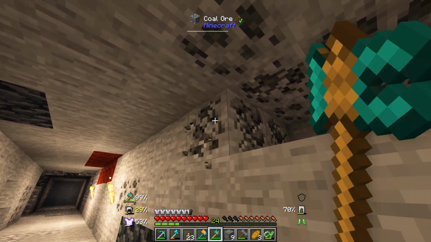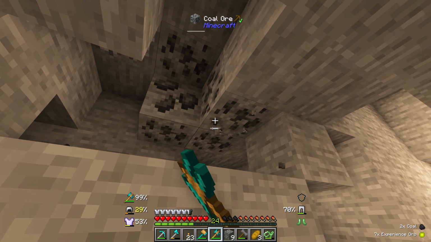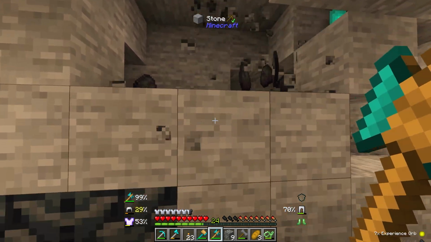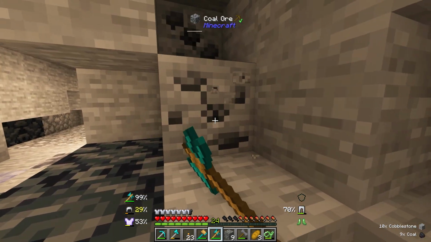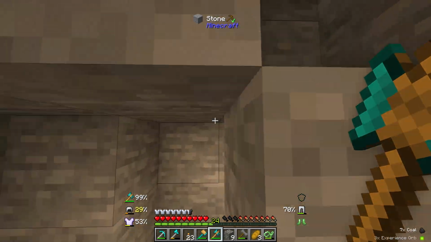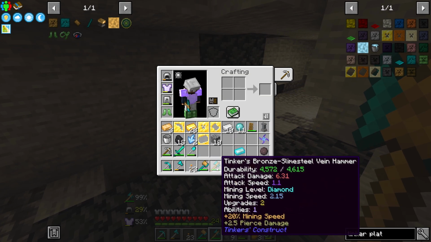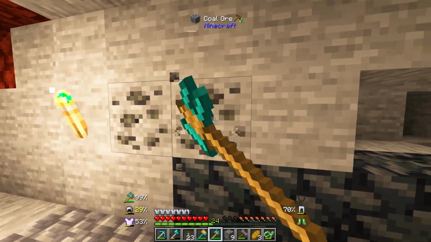Like all this coal. Even though some of the coal seems disconnected. Interesting. I wonder what the reasoning behind that is. Disconnected coal. But yeah, no, still, this is just the perfect tool. I wonder if there's range modifiers. Kind of interesting how this works.